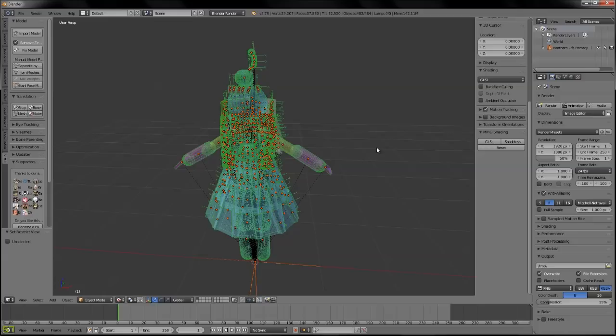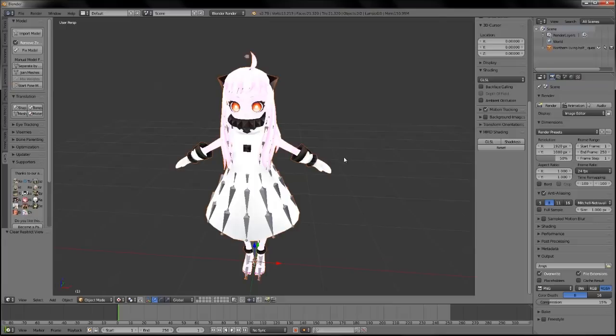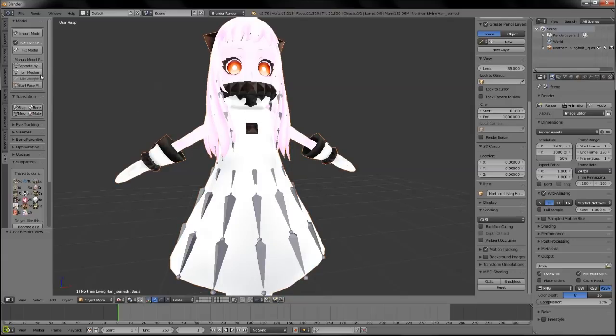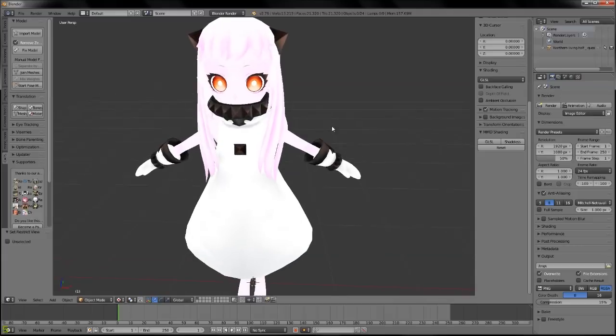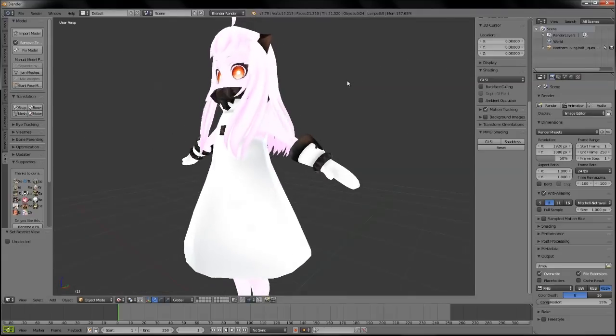So now we're going to be going to delete and OK. Now they're all deleted. So now what we're going to be doing is Alt H, which will bring her back. Then we will right click on the skin again and separate by materials. After that, we remove the armature for a while. As you can see, our faces and triangles are on 21,320. This is close to what we want.